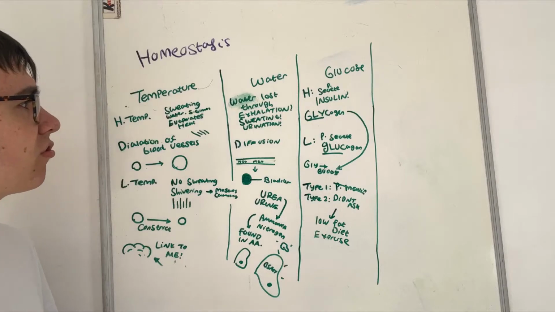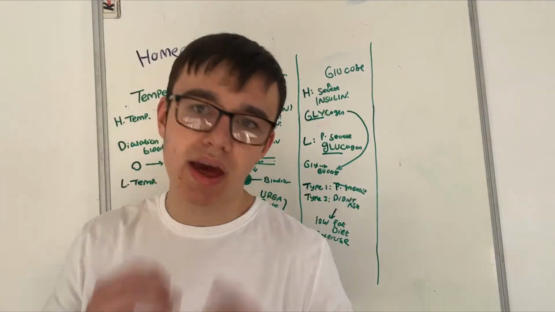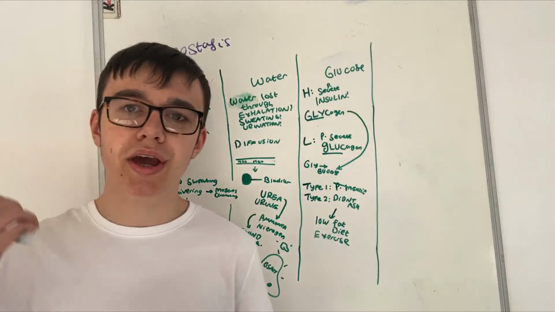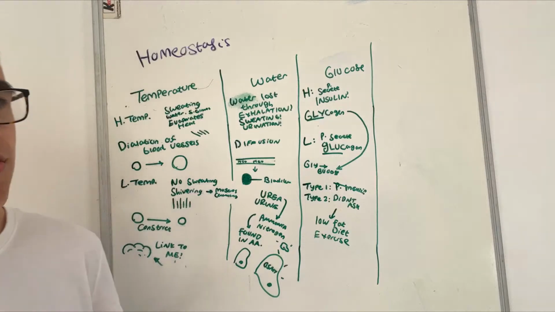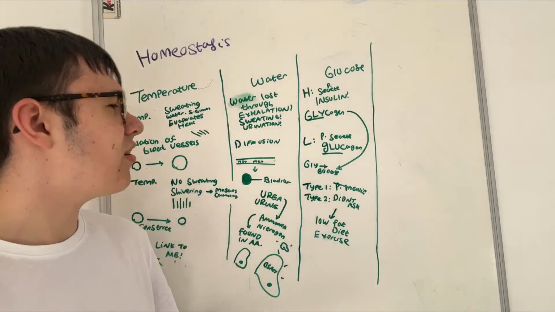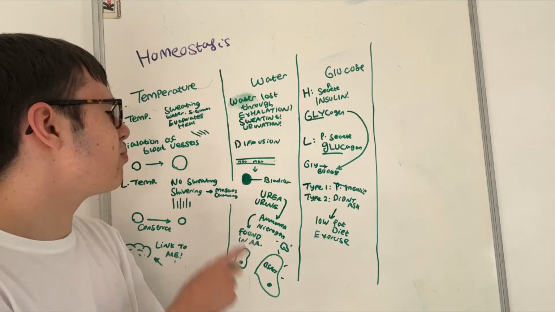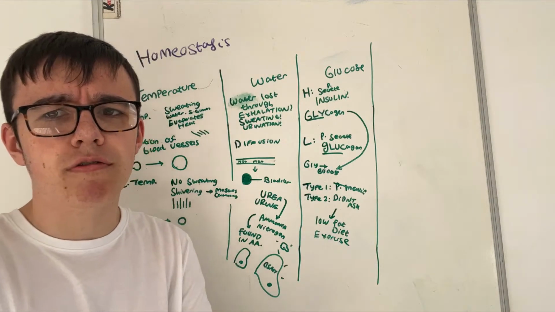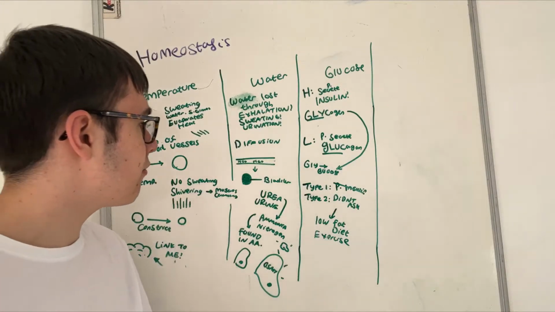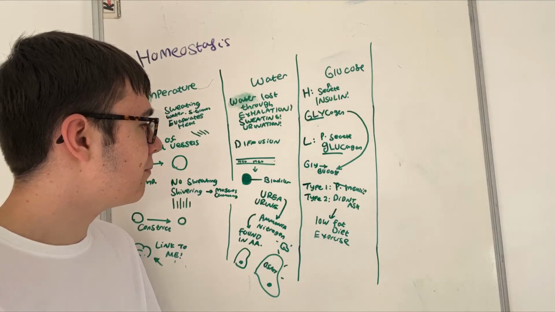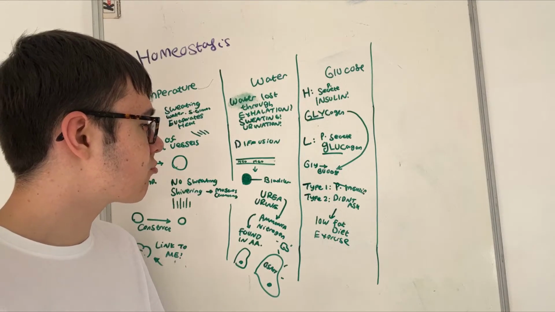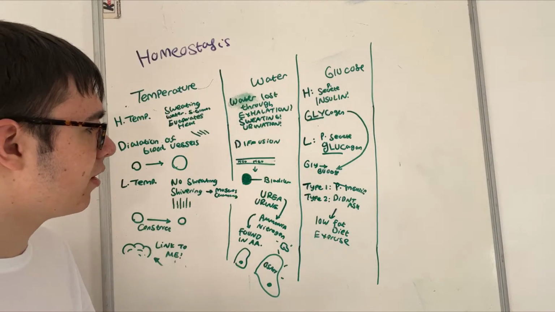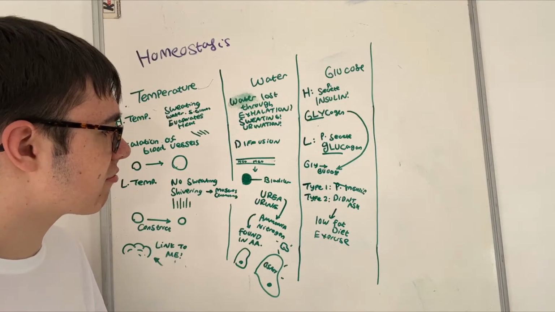Water, which remember is lost through exhalation, sweating, and urination. Just link it to, again, diffusion, or I guess, actually, should it be osmosis? No, because it's water, isn't it? It's a mix of water and other stuff. I'll get back to that one. I'll figure that out. But just remember that diffusion and active transport, a mix of both, fill up the kidneys, goes to the bladder, and it's obviously excreted that way.